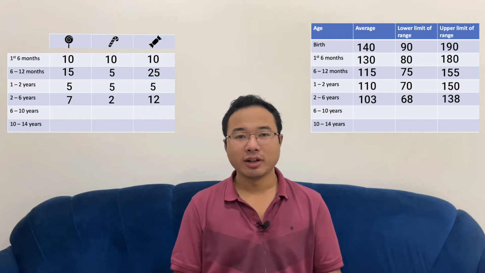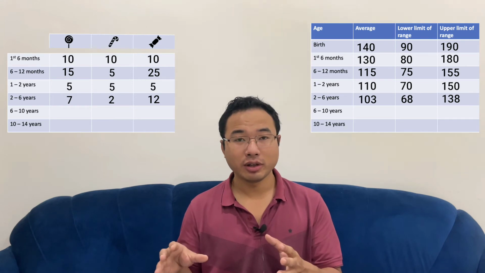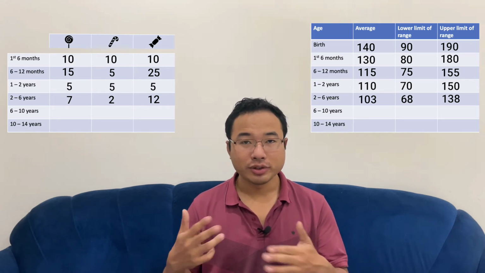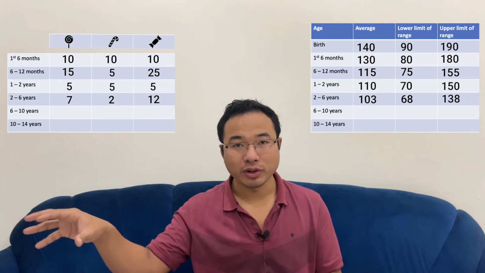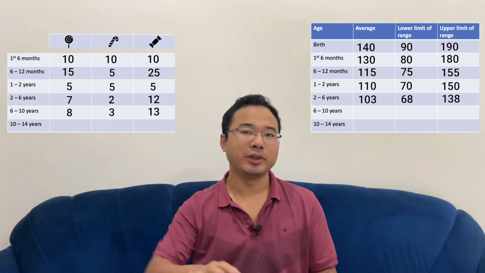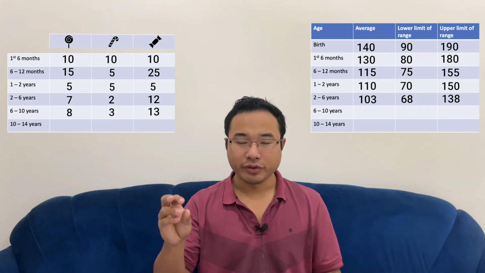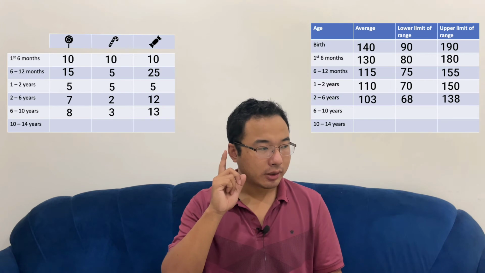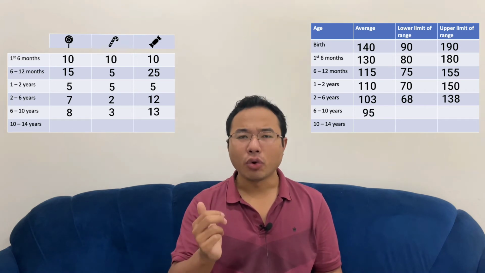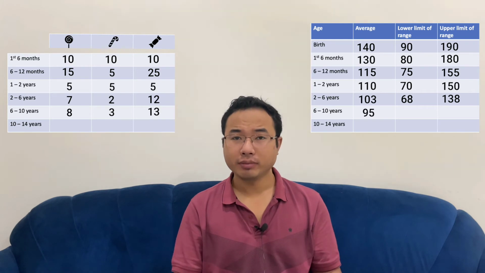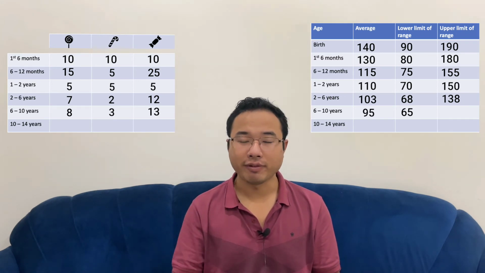All right. Next, instead of giving to 7 to 12, we will increase one number. Now it does not make sense in this candy distribution thing anymore. Let's say that another person who was doing this numbering messed up and added one number to all of these 7 to 12. So he wrote down 8, 3, 13 by mistake. So the next numbers are 8, 3, and 13. For the next group, the average heart rate, what was the last one? Let me remember. It was 103. So 103 minus 8, we get an average heart rate of 95. And then for the lower limit of the range, it was 68. 68 minus 3, 65. And then 138 minus 13, we have 125.